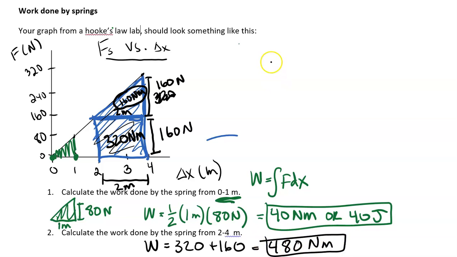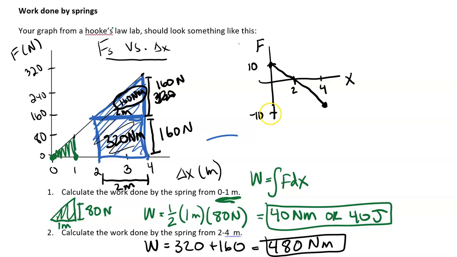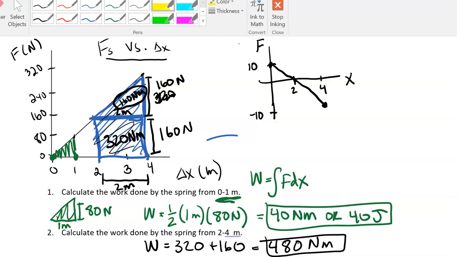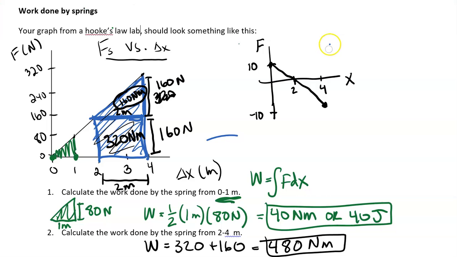Cool. One last example to think about. Let's say we have a force versus position graph kind of like this, and let's say we have 10 newtons, this is 2, this is 4, this is -10. We go from here to here, here to here. I didn't really draw that to scale very well, but if we were to find the work, I won't even worry about units. So we would need the work of the above and the work of the below. In this case, the work of the above would be 10 times 2 divided by 2, so that would be positive 10 newton meters, or positive 10 joules.